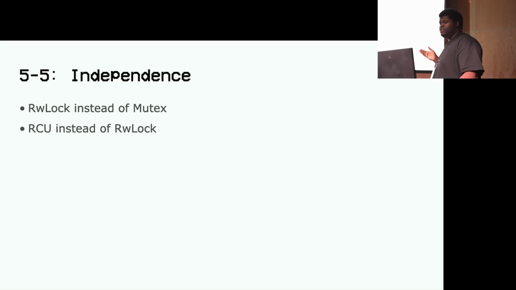Also, if you have a lot of reads, you can just not have the readers block the writers at all. There's a thing called read copy update. It's a bit tricky to implement, so it's kind of reserved for really specific high performance cases. But basically, the readers just do their thing, and there's only a single writer. The single writer switches out what the readers are using, and then waits for all the existing readers that were using that to complete. So the writer is the only one that blocks, and the readers can continue on their own. They don't have to ever block.